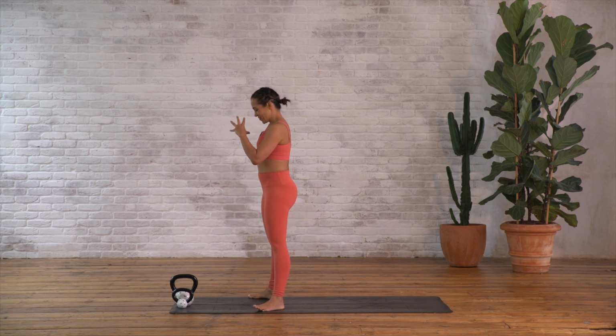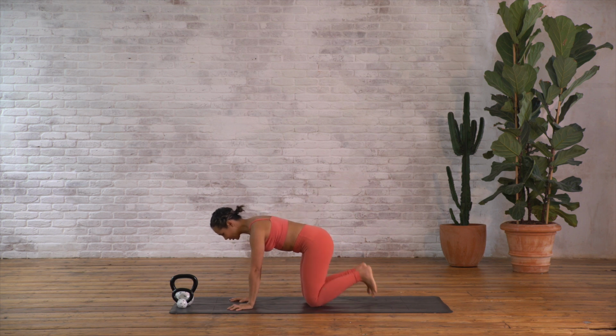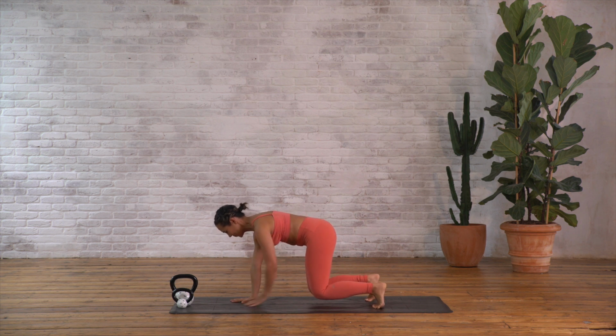When you've done number 5, let's bring ourselves into our all fours position. Curl the toes under and lift the knees up. And again, just like we did before, you're gonna tap opposite hand to opposite knee without moving the body at all. Notice which side is easier, which side needs a little more attention. Awesome, last couple.